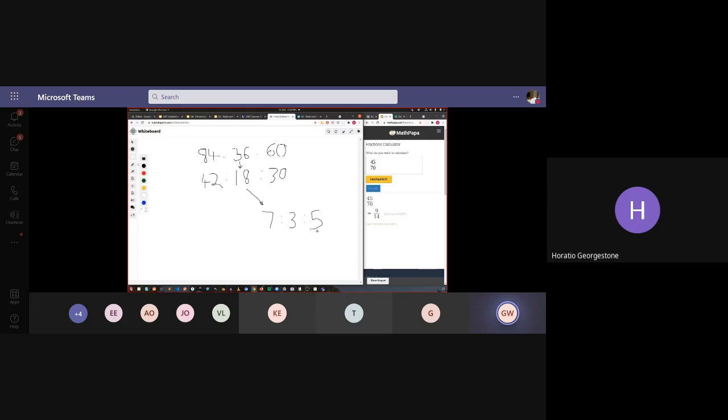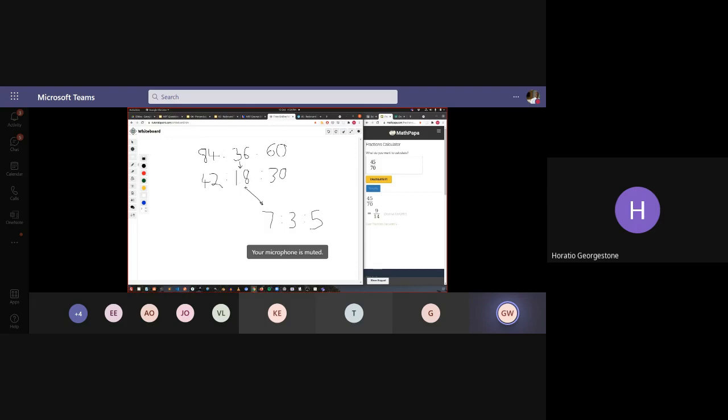Now, at this point, we've finished. How do we know we've finished? Well, in this case, they're all prime numbers. So we know they won't have any factors in common apart from 1. If they weren't all prime numbers, you'd probably have to just check the factors and make sure they don't have any factors in common. Then you know you're finished.